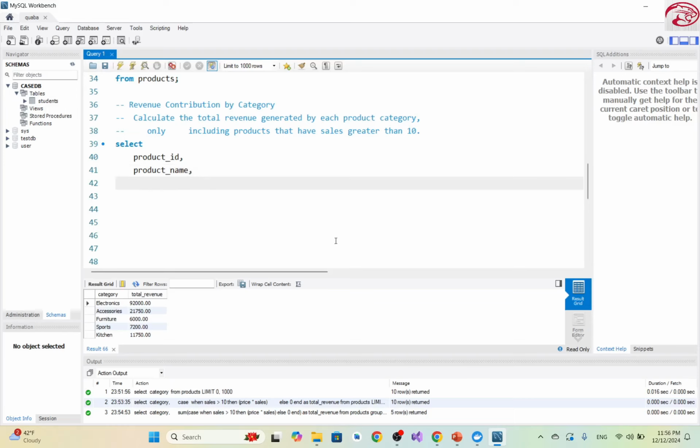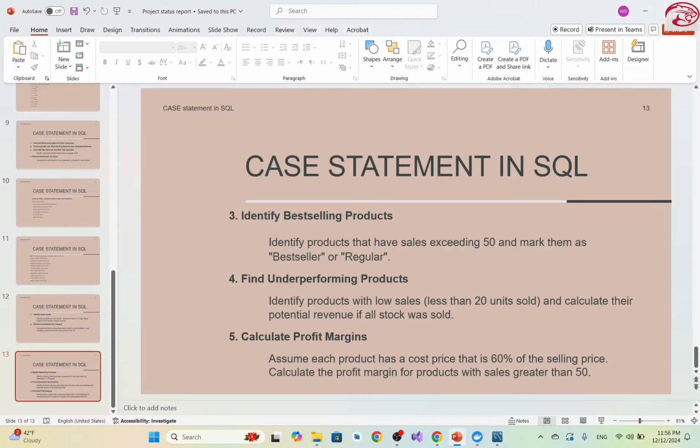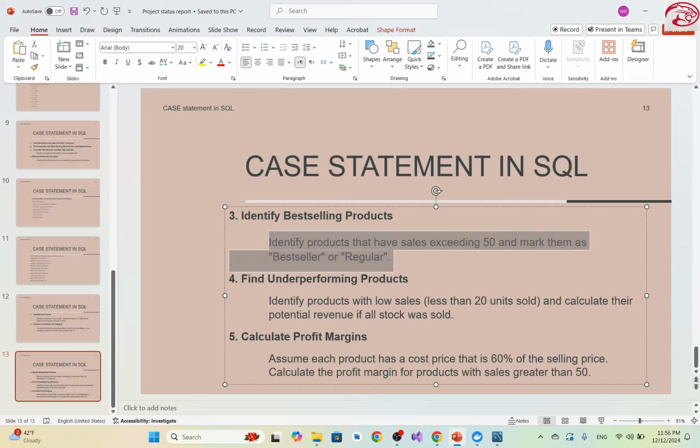Then let's select sales, and we are asked to mark products exceeding 50 as bestseller or regular seller.